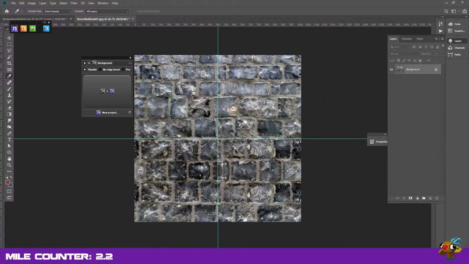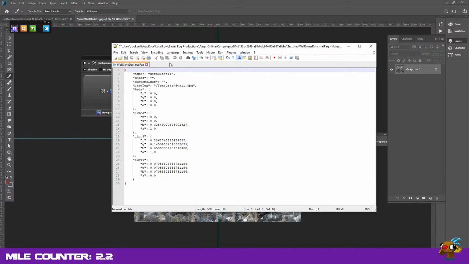So default wall. Yes, we're going to need to save this as wall stone dark dot matte pack. I hope you guys can see this now. So now I can change the name here to wall stone dark, so that it'll show up in the Aegis Online folder as that.